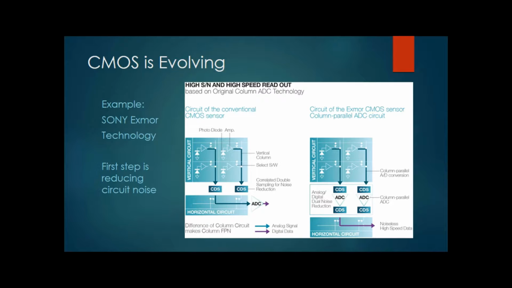What they've done since then is they've actually added one ADC converter per column, and then had an analog and a digital correlated double sampler to give it better noise reduction. Yes, you can do correlated double sampling in the digital domain. In fact, the original ST6 camera did it that way. It did the conversion of the bright signal, conversion of the dark signal, and subtracted the two. Most of the modern cameras do this in the analog domain before they convert the signal. But here they're actually doing both, one after another, which does have certain advantages. Once it comes out of the readout column, then all the other circuitry is all digital. And digital circuitry is really easy to handle noise with. So it makes it a lower noise and faster device. So that was a basic first generation of Exmor technology.